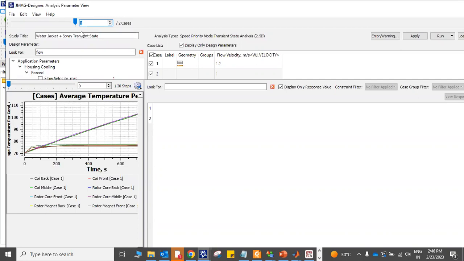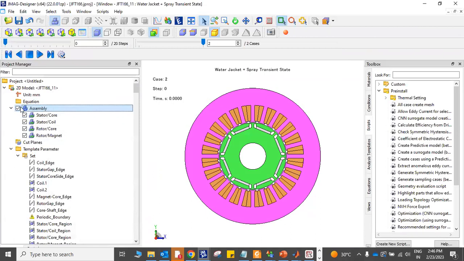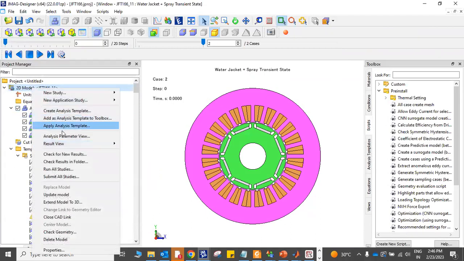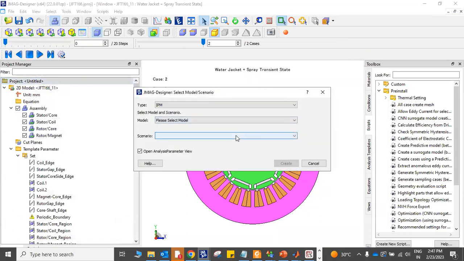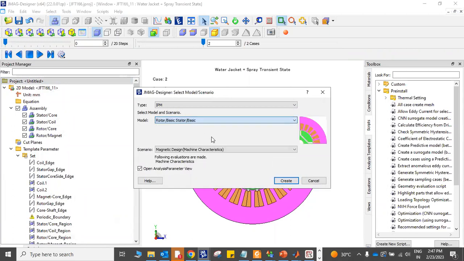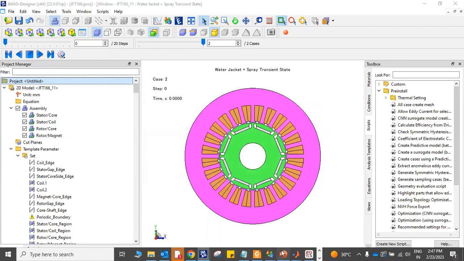So this is how a quick processing can be done within this design scenario concept of JMAG Express Mode and Designer Mode. It's not only for the thermal analysis, we can actually do it for all the analyses I showed here. So by going through the model and scenario, we can go for magnetic characteristics as well as thermal characteristics. The enhancement is especially for how to carry out the thermal analysis within 2D itself in a very short span of time, in order to observe the temperature dissipation at each part of the machine with the help of the graph.